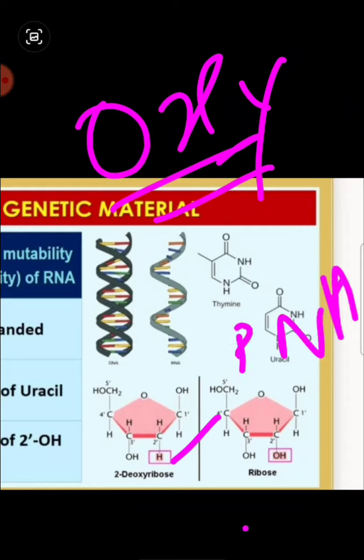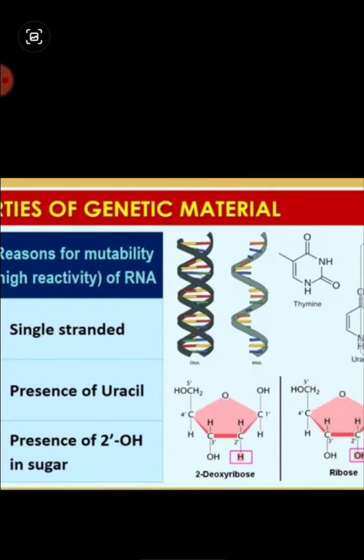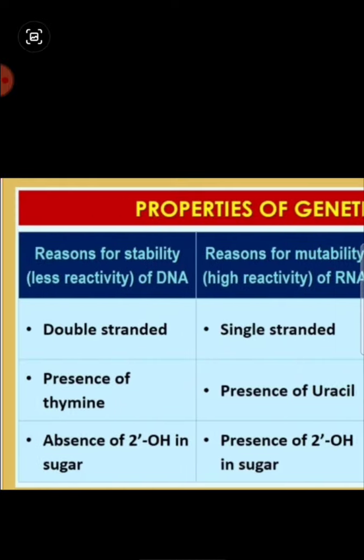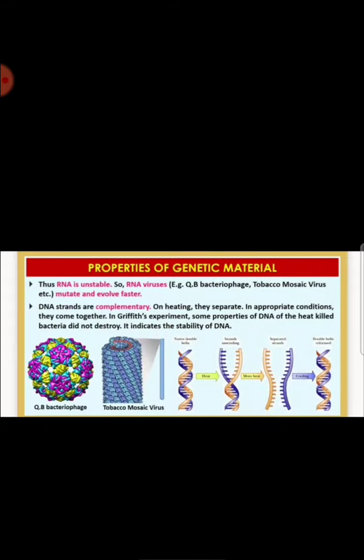it is just ribose nucleic acid. Okay, so ribose nucleic acid, so OH group is present here. Okay, so here only H is present, that is deoxy, that means oxygen is absent, whereas here OH group is present. Okay, so that is leading to the stability of the DNA. Okay, so this detailed structure you will study further.